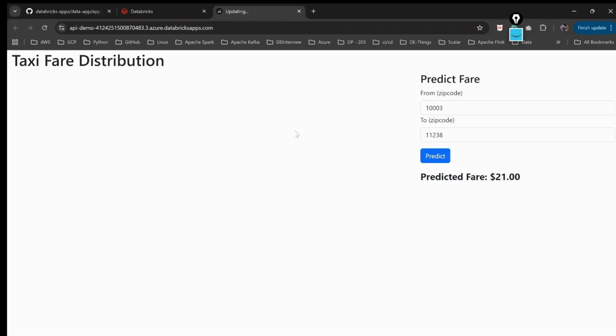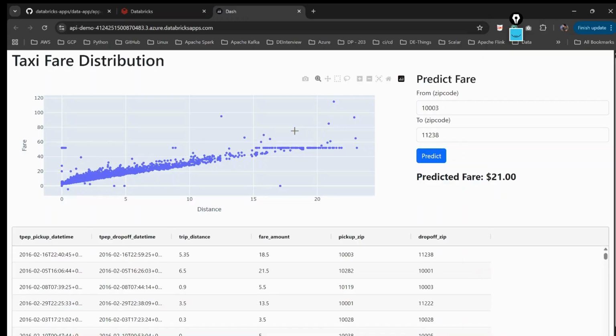If you click on this, it will show you the application. As I mentioned, as we looked into the code, it has a scatter plot, a table, and a predict fare model which we are using to predict the fares. So if we change this to, let's say, this, and this model was simple, as we said, it will do the mean, and okay, you can see the fare got changed. And if we select a zip code that is not in our record, it will give you a fare of 99.